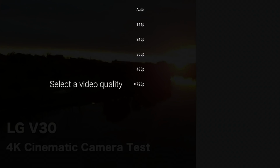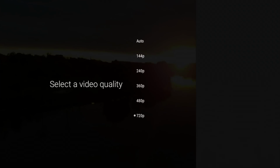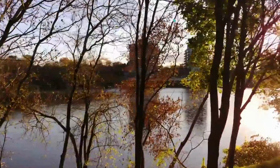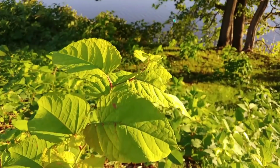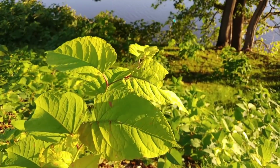I've also tried the YouTube app on this device, and this is the YouTube app that comes pre-installed on it, and the maximum resolution that I was able to select for YouTube videos was only 720p, and that was a bit disappointing. However, all the videos that I watched at that resolution did work very well.